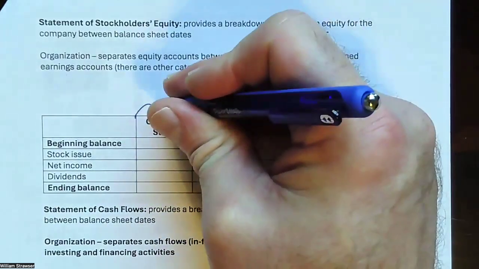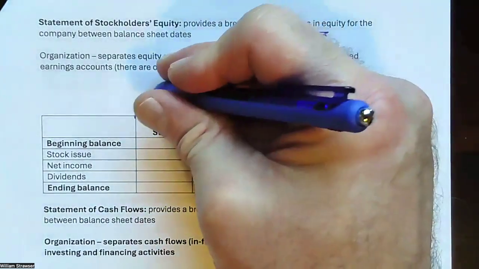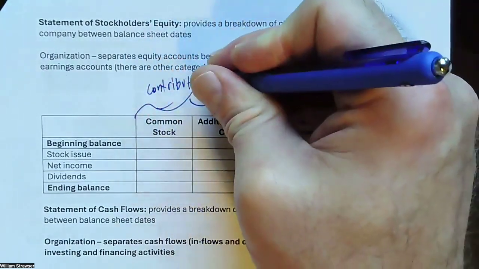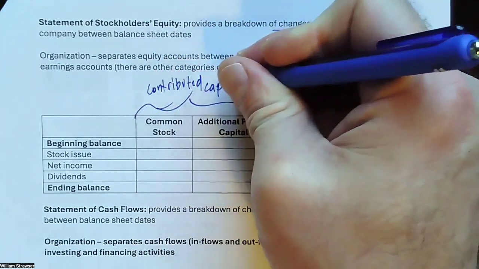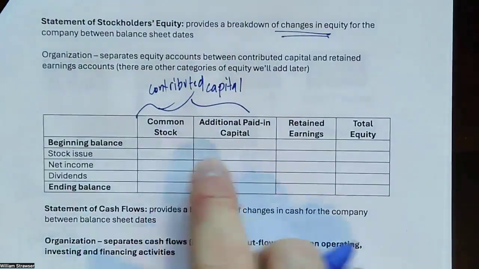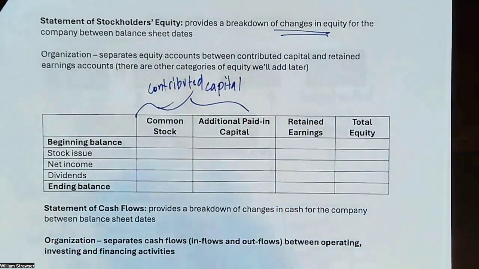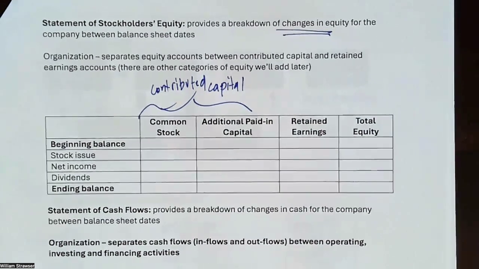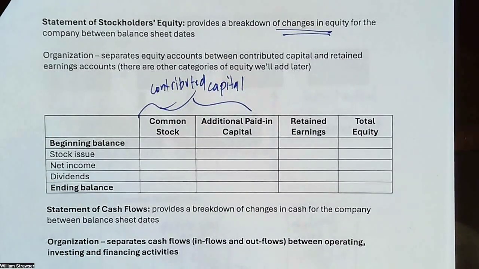Remember, the contributed capital is the capital provided by my outsiders. These are my contributed capital accounts. They could also include preferred stock and additional paid in capital for preferred. But for right now, we'll just concentrate on common stock and retained earnings. Again, not really pushing the equity section in great detail just yet. So let's actually use the starting values of Richter. We won't be able to do the entire statement of stockholders' equity until we do the income statement, but we can at least fill in the top, right?